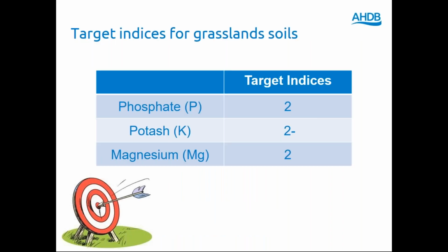Just to touch on the target indices for grassland soils, this information will be available on your latest soil analysis reports, and it's key to have this information ready to work out your fertilizer applications for your silage fields. Low soil P and K levels below these target indices can reduce yield and quality of silage and also cause a poor N fertilizer response. Fields that are regularly cut for silage have higher requirements for P and K due to the crop offtakes and the lack of animal returns to the soil.